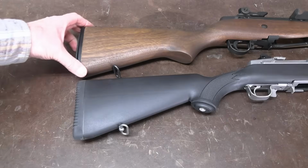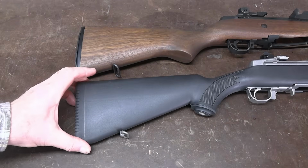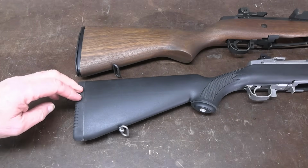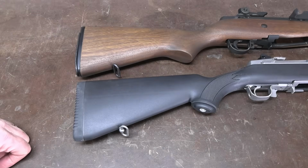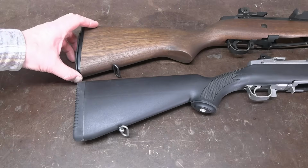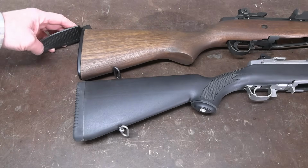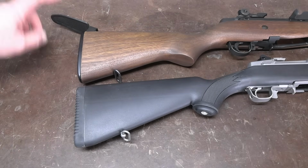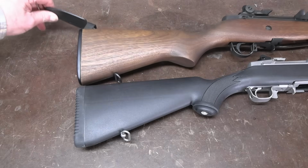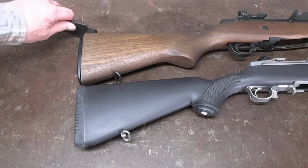Well, again, we're not talking about the original version, which had the wood stock. The original version had a somewhat curved butt plate, much the same as that he used on the 10/22 and on the Ruger 44 carbine. This one here has a butt plate that has this plate that folds up.